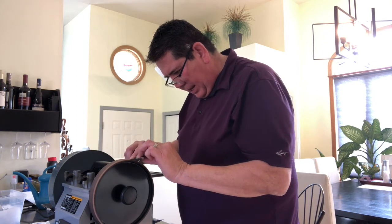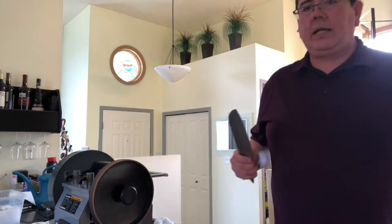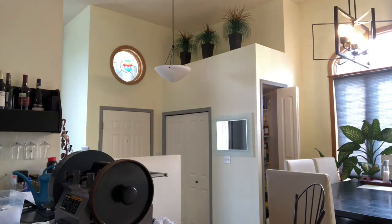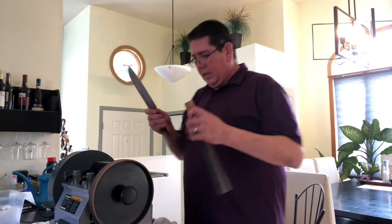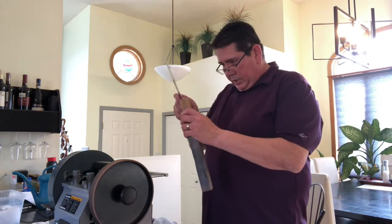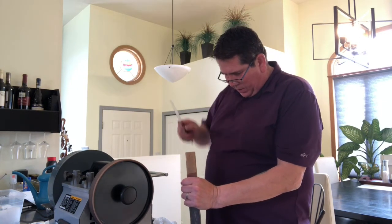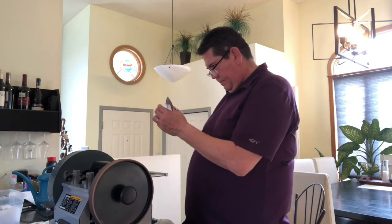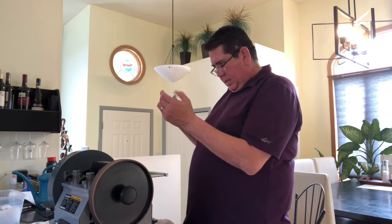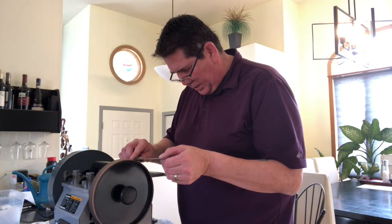So now what I think I'm going to do is, excuse me for a second, in one of these drawers I have got a homemade strop that I've used. And going to run it through the edge here a little bit. See if I can pull off a little bit more of that wire edge. Boy, she's pretty jagged. I'm just going to give her a little bit more of a polish here.